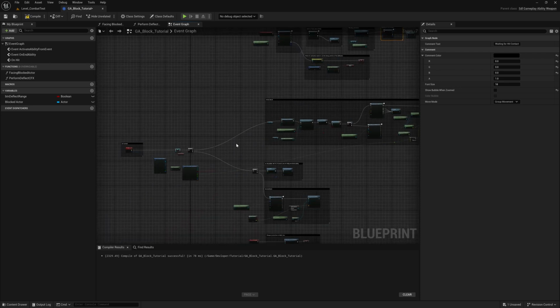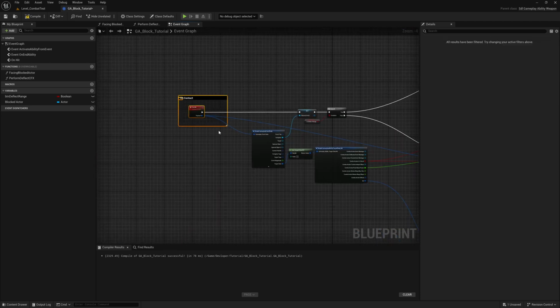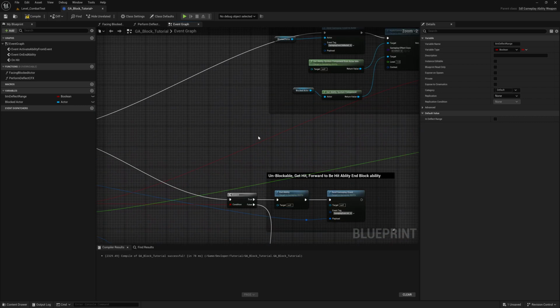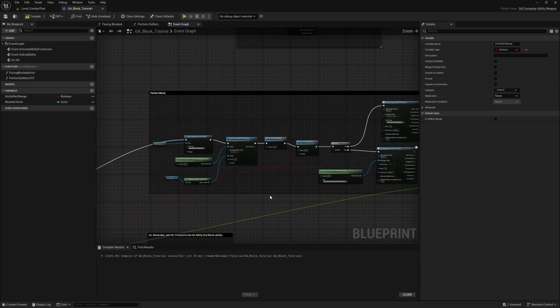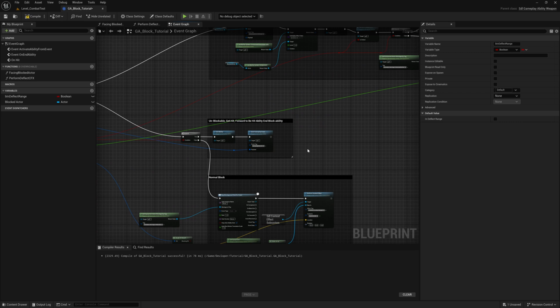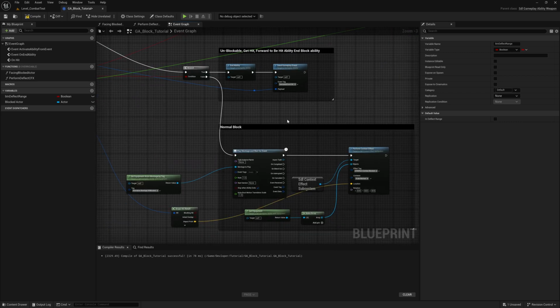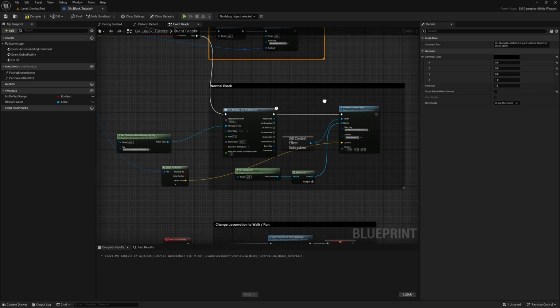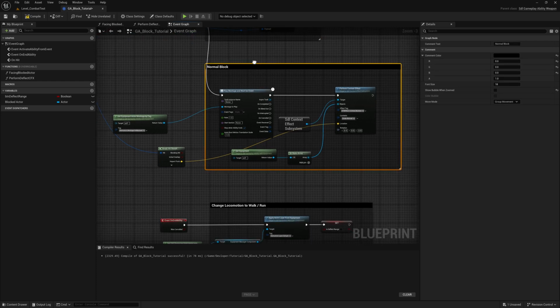When getting hit, based on the attack type, the system reacts based on deflect checks. If in deflect range, perform a parry action. If outside the deflect range, if it's a strong attack, end the ability and forward damage to another ability. If it's a normal attack, perform a normal block animation.